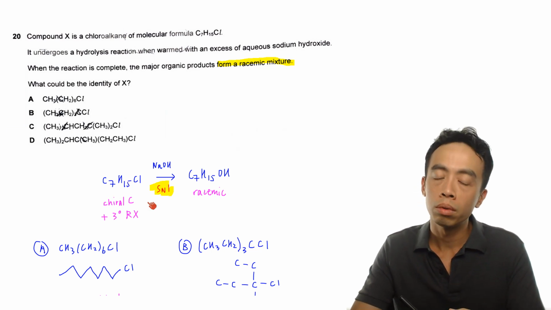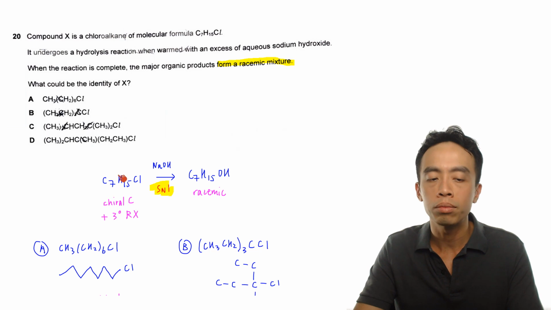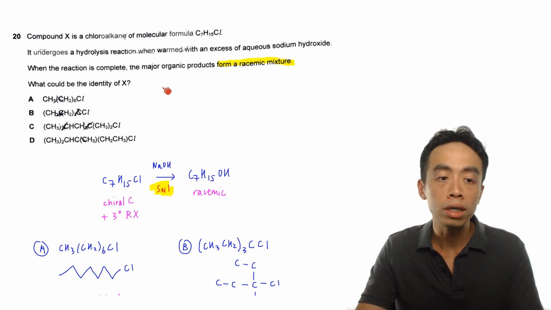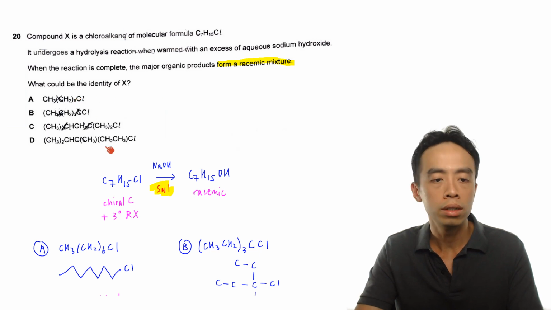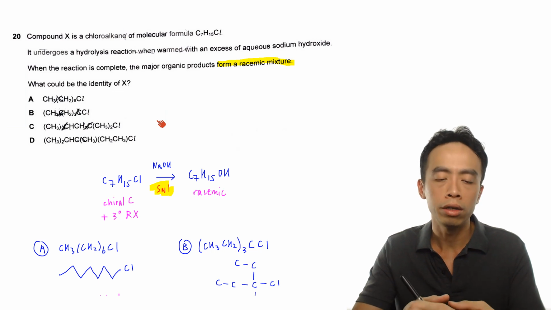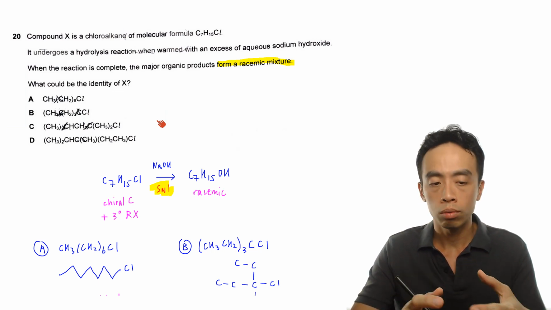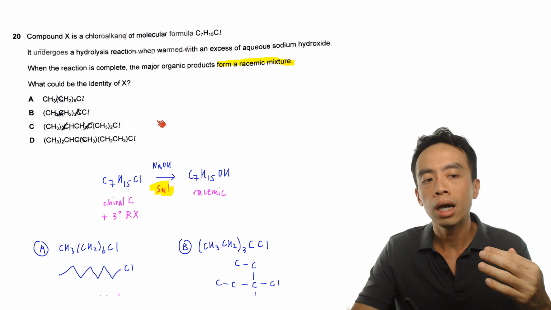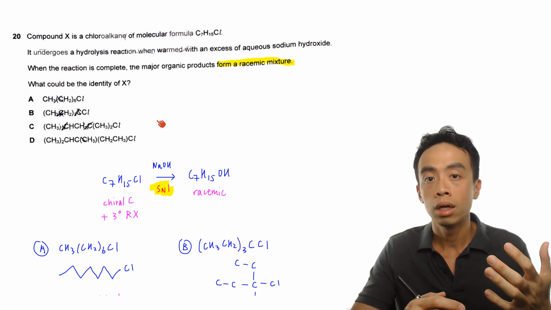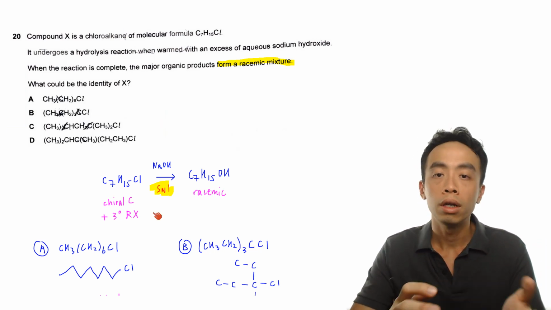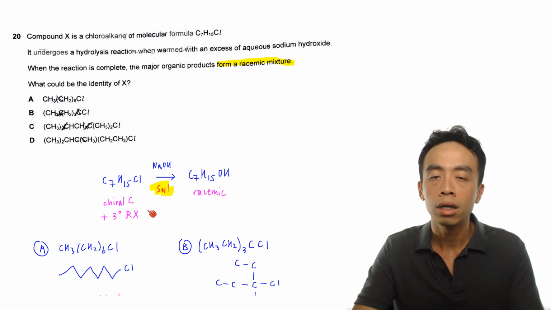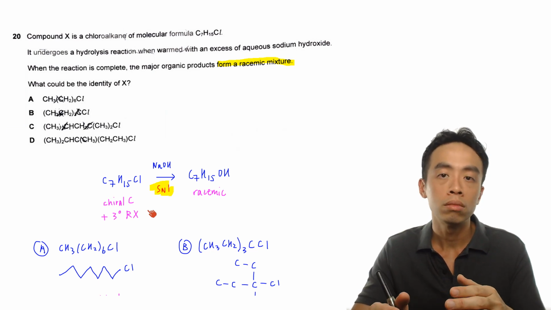So the next thing that we will have to consider is what are the types of halogenoalkane that will favor SN1 mechanism. Because at the beginning, when I look at options A, B, C, D, they are just different permutations of my chloroalkane. So probably what we will be thinking of is, okay, maybe I will have two possible species that are chiral. Then I consider which one is a tertiary halide, because under nucleophilic substitution, we have learned that the type of halogen actually will favor a certain pathway.